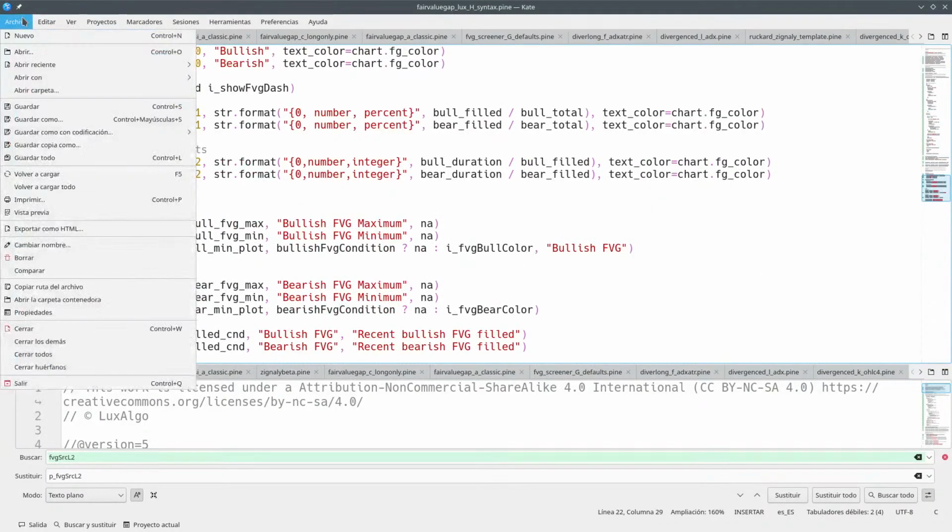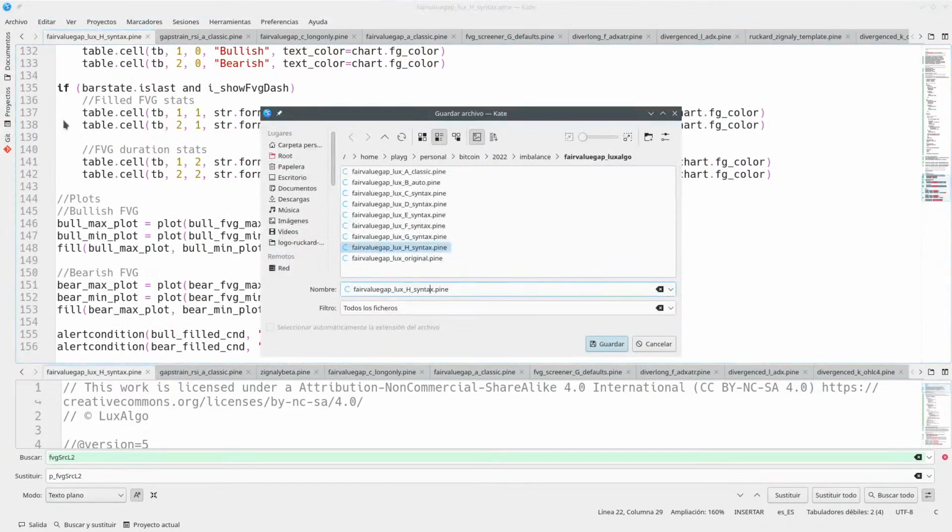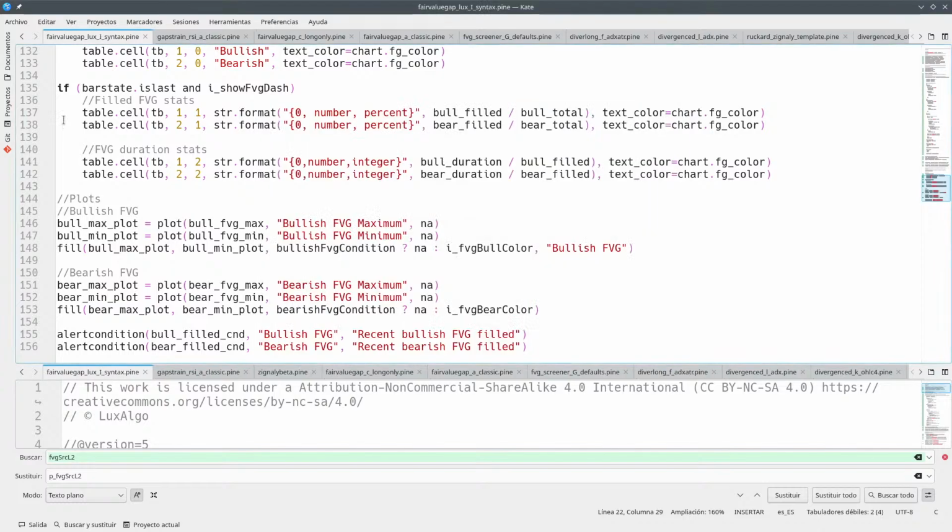Okay, let's work a bit more here. This is going to be the I syntax.